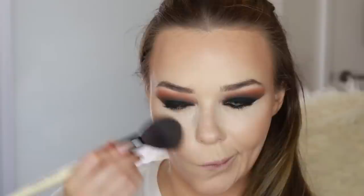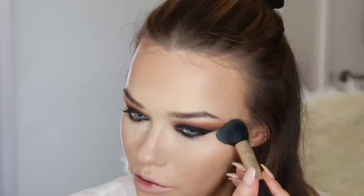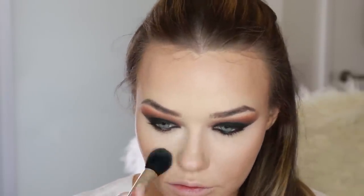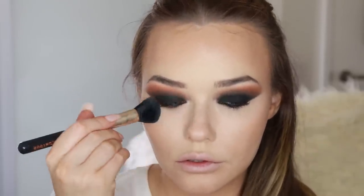So across the cheeks, forehead, under the jawline — where I always apply bronzer — a little bit on the nose as well to make me look really naturally sun-kissed. Even though natural is not the word for this look. Then I'm just sweeping away the bake underneath my eyes with this dome-shaped brush — I think it's from Mecca Cosmetica — it's the perfect shape for getting in underneath the eyes. It's also pressing in that product to make sure that it lasts. We want that flawless canvas underneath the eyes.